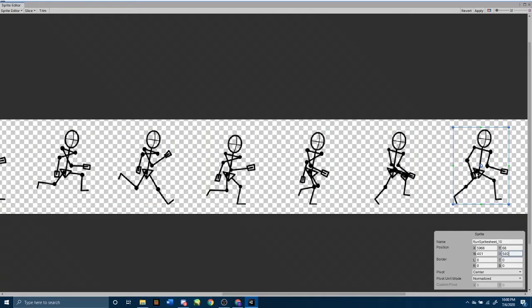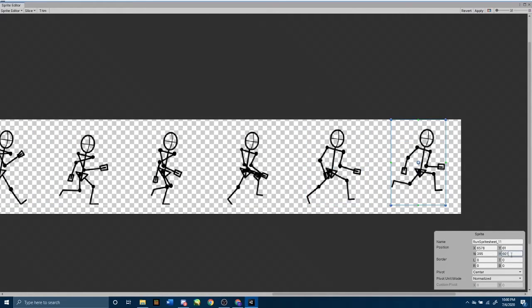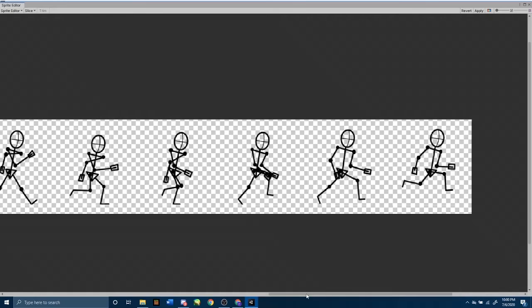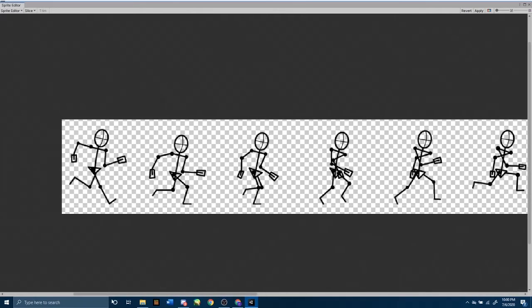I just noticed that this one isn't 61, so I'm going to change it. Now we have all those oriented correctly.